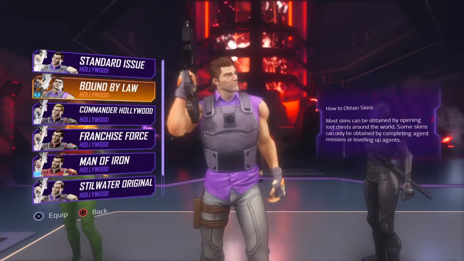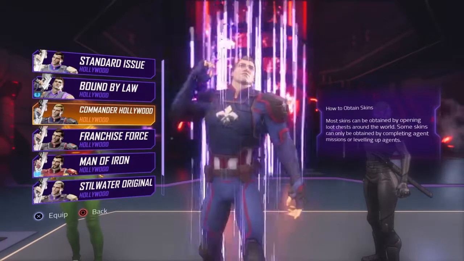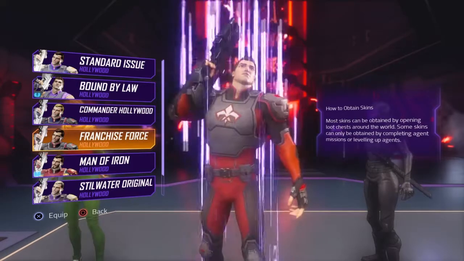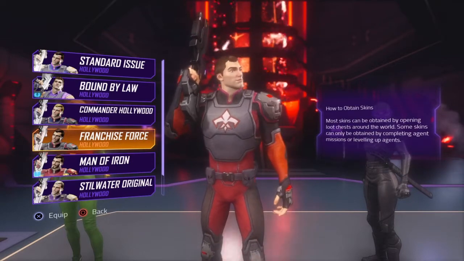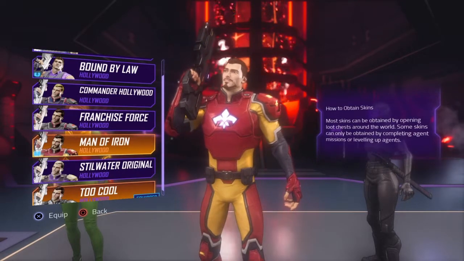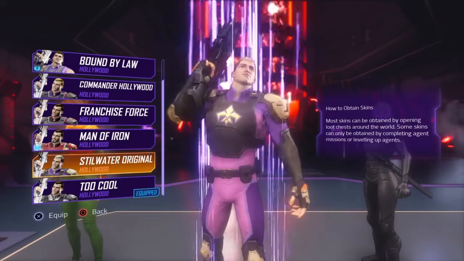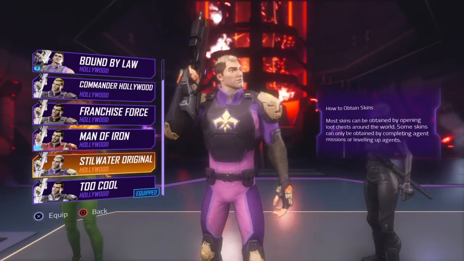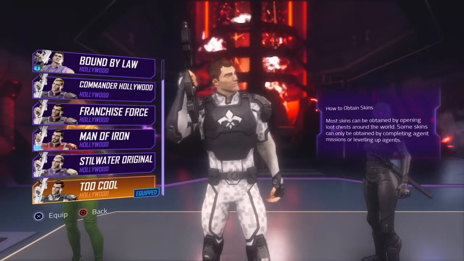I don't know what this would be, like Dog the Bounty Hunter or something. Mullet, bulletproof vest. Here he's got a Captain America look. Commander Hollywood. His Franchise Force, red and black, which I said was Heart Attack and Fortune. They all have a red and black. Iron Man, Tony Stark, I think that's his name. Stillwater Original, that's a throwback to the original Saints Row, so it's purple and whatever. And then Too Cool, which is like an Arctic camo, which I've equipped. I like this one. It looks cool.